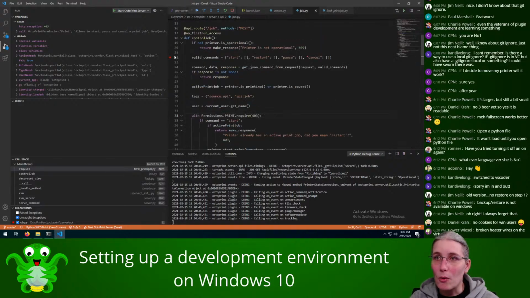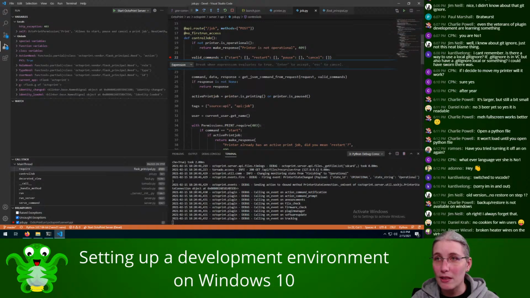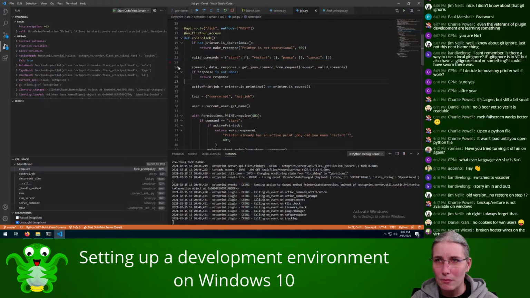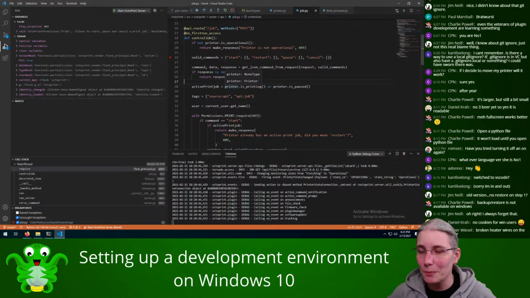And something that is very dear to my heart, because I use it all the time and will probably go crazy if I cannot do it: right click on the breakpoint, say edit breakpoint, and then instead of, for example, just breaking always when it is hit, you can also say only break when a certain expression evaluates to true, so a conditional breakpoint. You can say it is supposed to only log how often it was hit with a hit count, or you can also have it log a specific message. And yeah, this is really nice. Don't know how to get out of that again, actually. Okay, I still need to practice that, but this is how in theory it works.